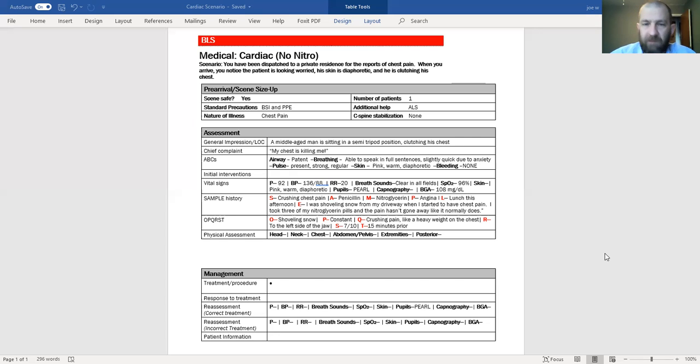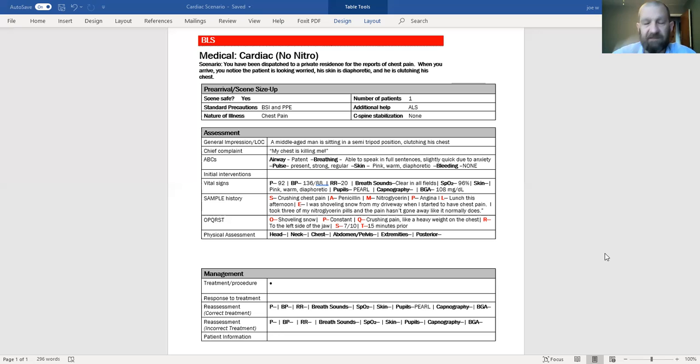One thing that's important to note here is that when you're assessing these patients, okay, for practice and in these skills, I want you to assess what's in front of you. Okay, so don't assume things and don't pretend. If somebody's skin looks pink, warm, and dry, then say that it looks pink, warm, and dry. Let's not pretend that it's pink, warm, and sweaty. Right? And this is where the patient or the evaluator will come in. They'll come in and correct what it is.